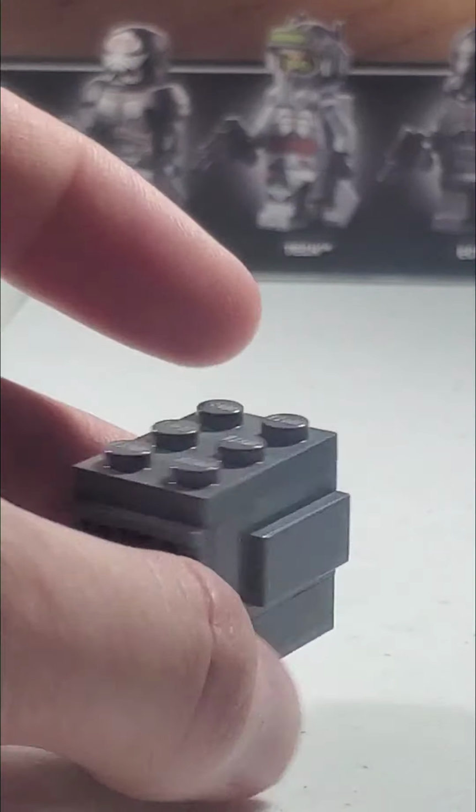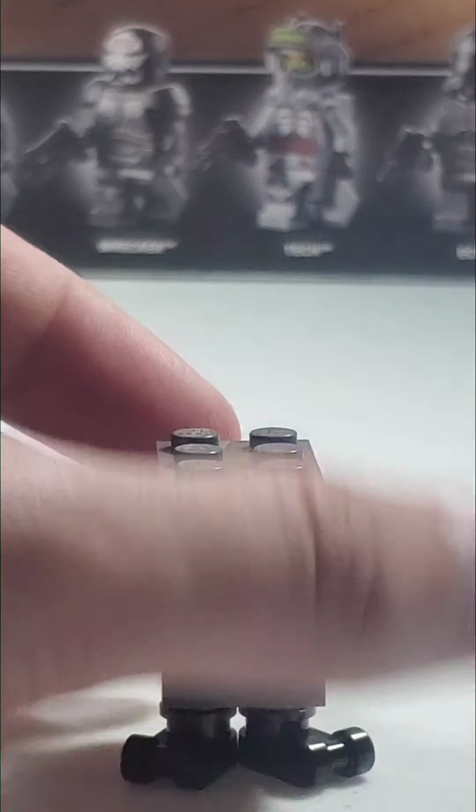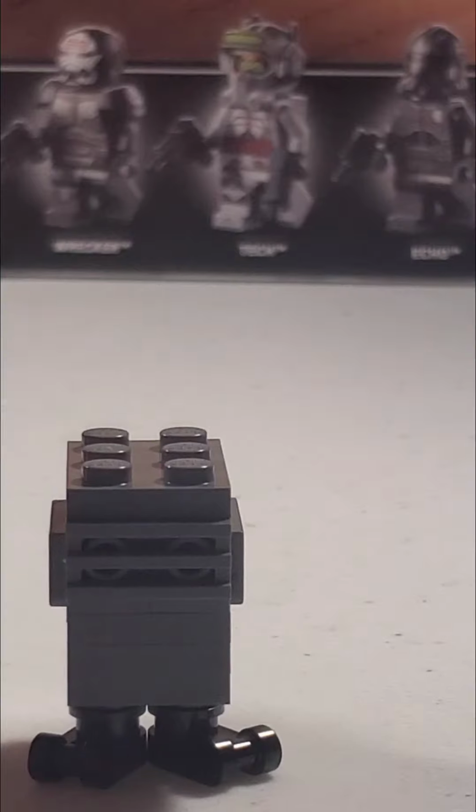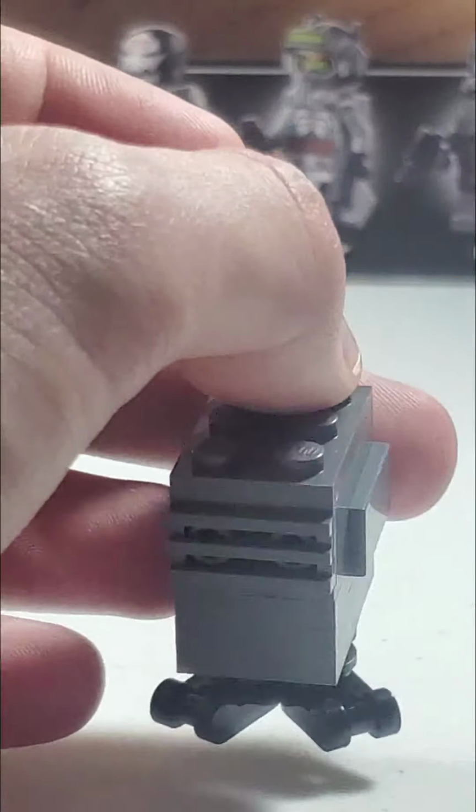And he just looks so cool. I'm just glad that we got a Gank Droid in this set. This is my personal first Gank Droid that wasn't from the Advent calendar from last year, which, you know, that one's cool. But this is an official Gank Droid.